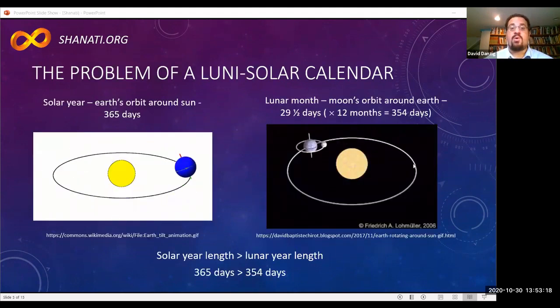The solar year, or the time it takes for the Earth to circle the sun once, is approximately 365 days, as we all know, while the lunar month, which is the time it takes the moon to circle the Earth once, is approximately 29 and a half days. So then, when adding up a sequence of lunar months, 12 lunar months gives only 354 days. The inherent difficulty in maintaining such a calendrical system, meaning a lunisolar calendrical system, is that the number of days in the solar and lunar years do not coincide. With a difference between them of 11 days, the months would move away from their customary seasonal positions after only a few years.